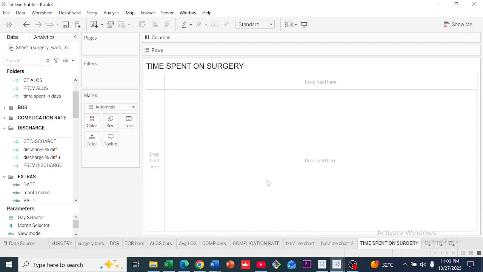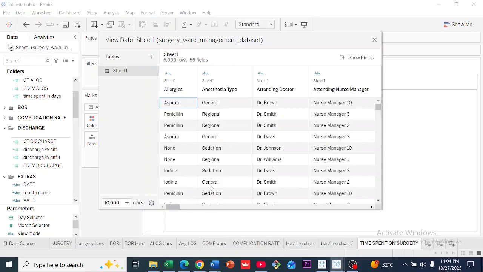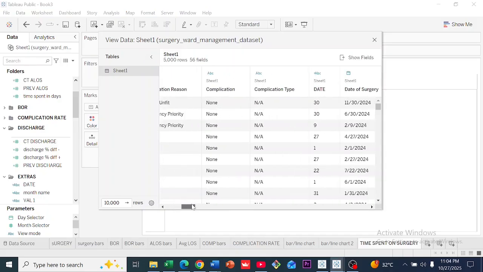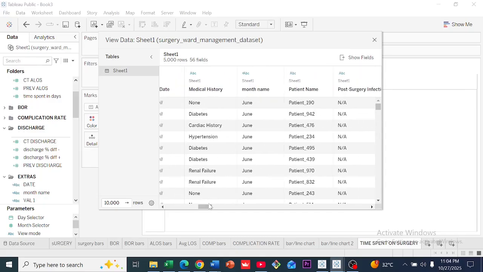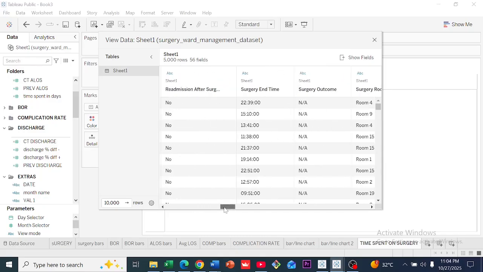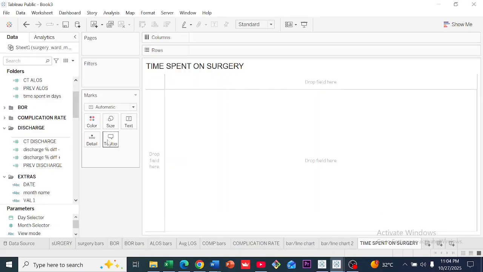To get the time spent on surgery, what we are going to be doing is to get the difference, because if we look at our data set, we have the time surgery started and the time surgery ended, right? So let me scroll. We have the surgery end time and also surgery start time. So we're getting the difference between these two time fields.